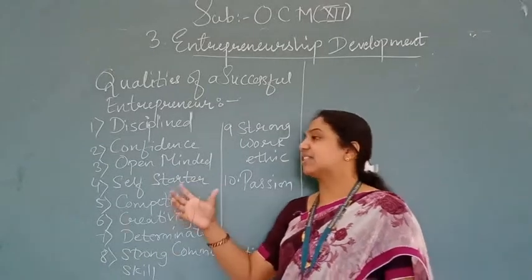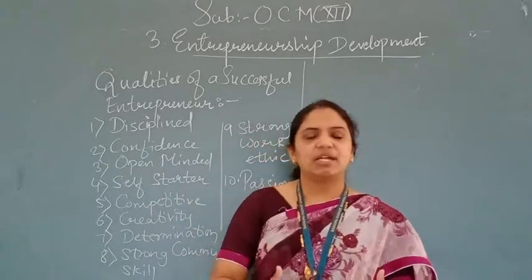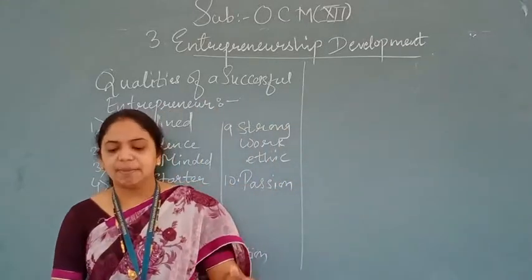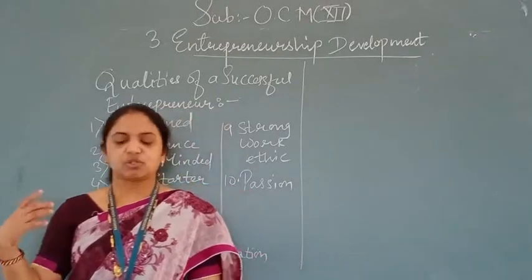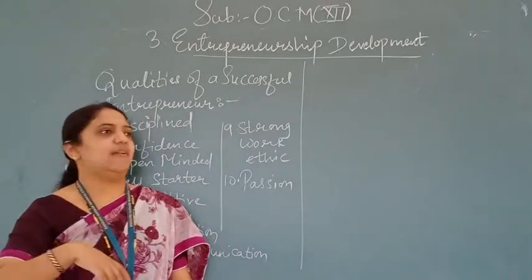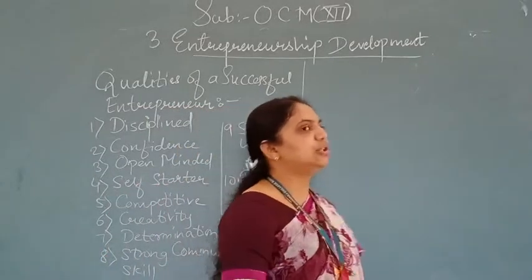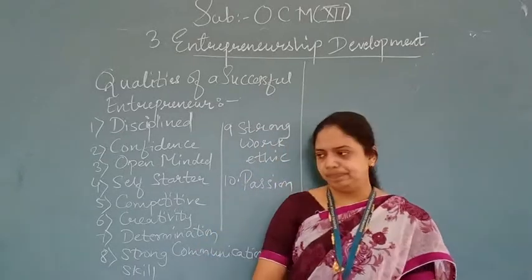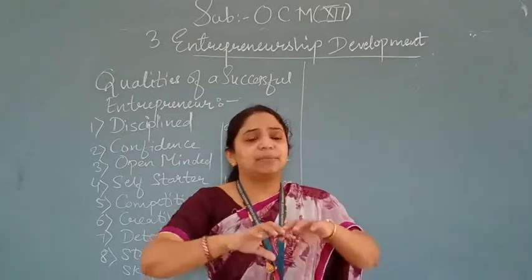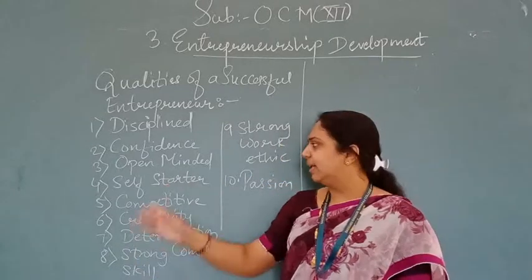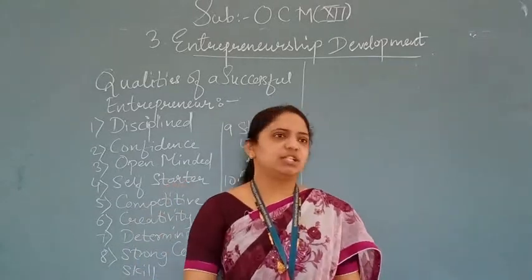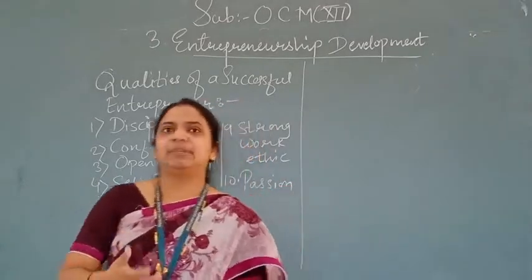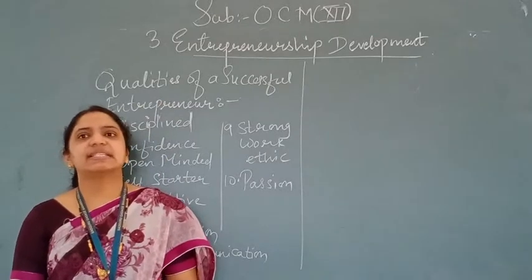Number 4 is self-starter. Whatever start you are giving should be with you only. A self-starter entrepreneur knows that if anything needs to be done, he should start it himself. Like I said earlier, an entrepreneur is a creator, an innovator, such a person who always does something new which is different from others. So at that time self-starter is always natural to him. He always starts something new by himself only. So he is a self-starter.